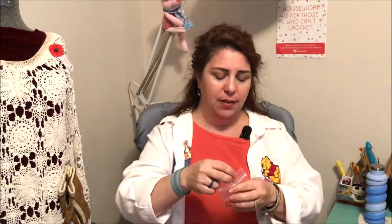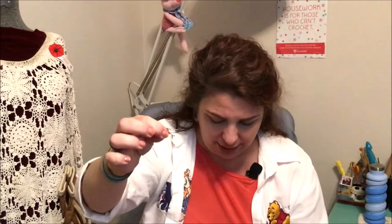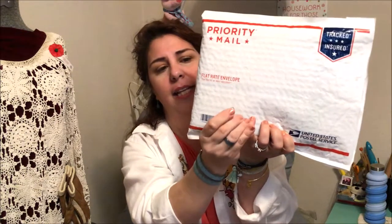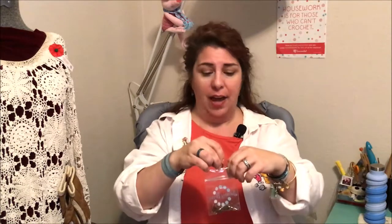Oh, I've got stitch markers — and they sent quite a few! These are interesting kinds of stitch markers. They have like a safety pin head on one end and the other side is kind of round and bulbous. These are really great for crochet stitch markers. The one thing you can't do very well with these is have charms on them, and I happen to like them looking pretty, but they're very functional and very nice.